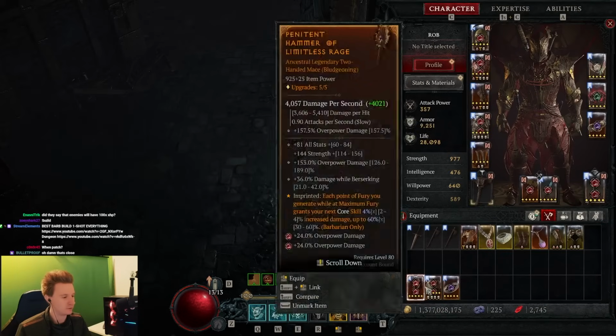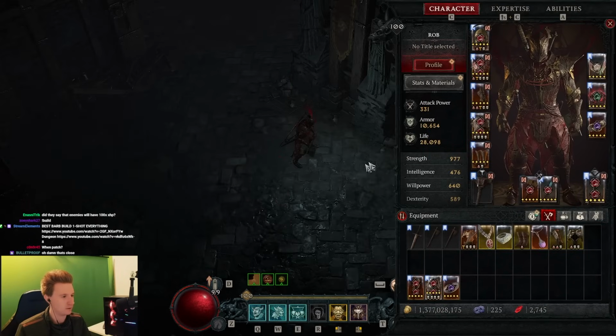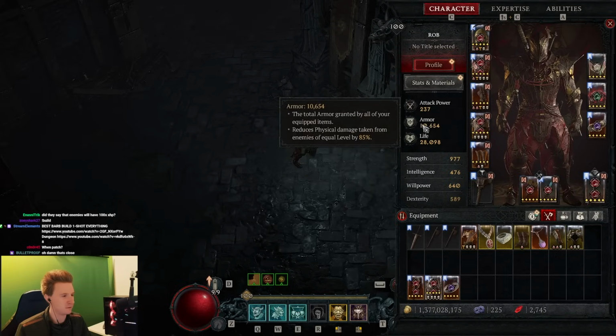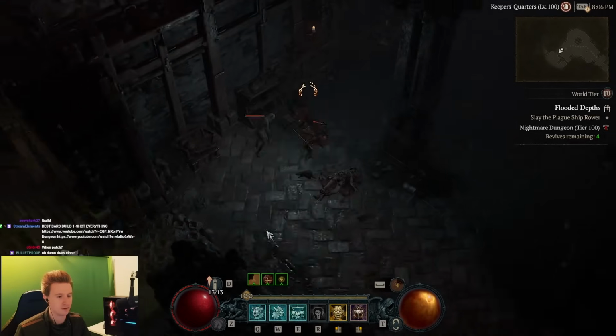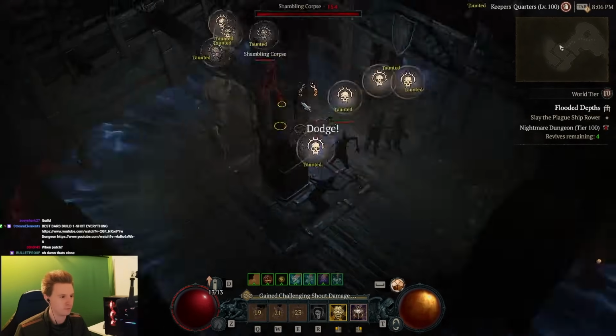I also have a defensive setup here. We have 10k base and we get like another 66, so we have like 15, 16k armor almost. I'm still debating if we're playing Tibots or the Toughness Pants, and we'll see whatever is needed. We're definitely gonna have both of them.